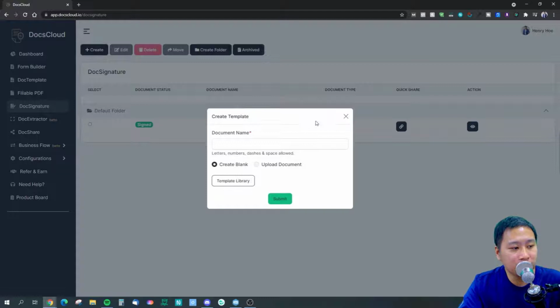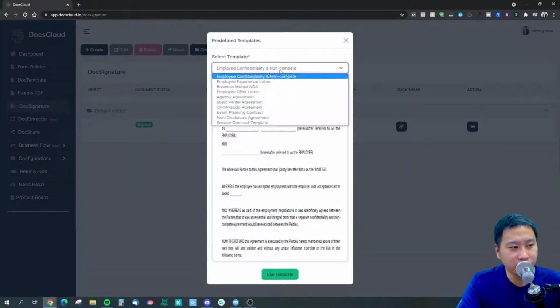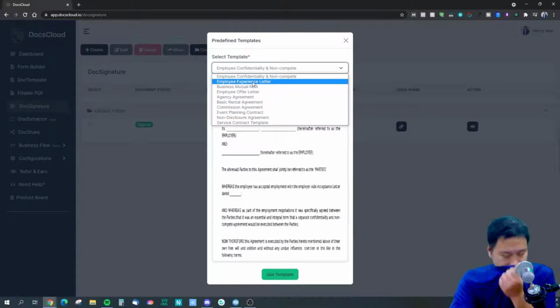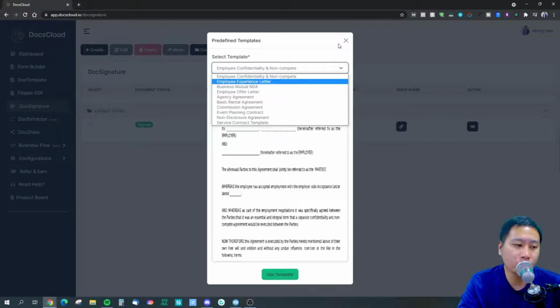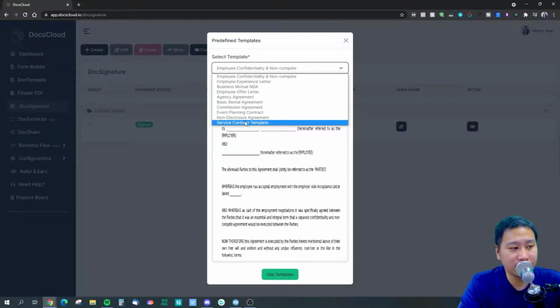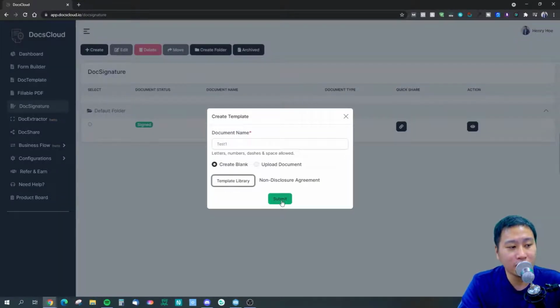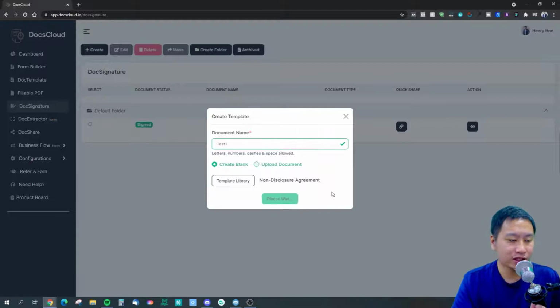So firstly, you can create a document. You can call this anything that you want. I'm just going to put test 1, and you can choose templates right here. You are able to also upload your own document if you want to. They are able to accept Microsoft Word document format as well. Right, so I'm going to be selecting a non-disclosure agreement. Okay, so this is a simple one. Okay, then we'll submit this.